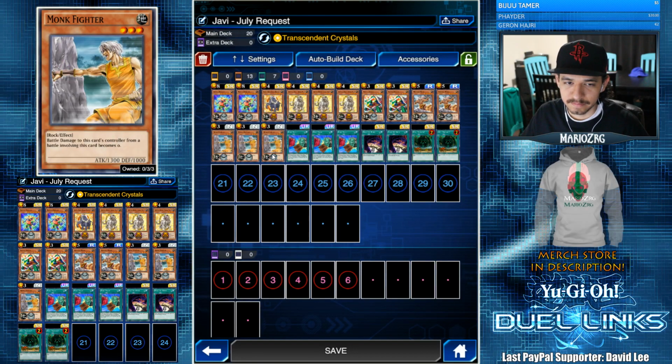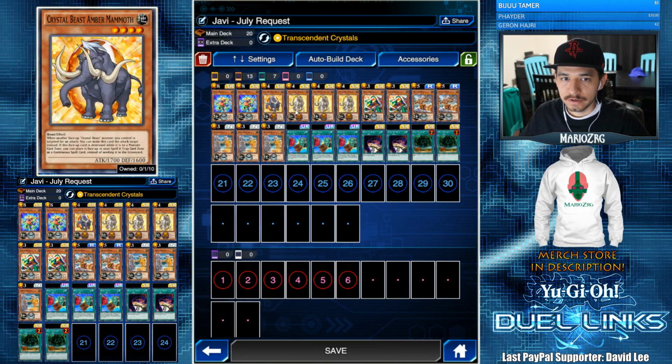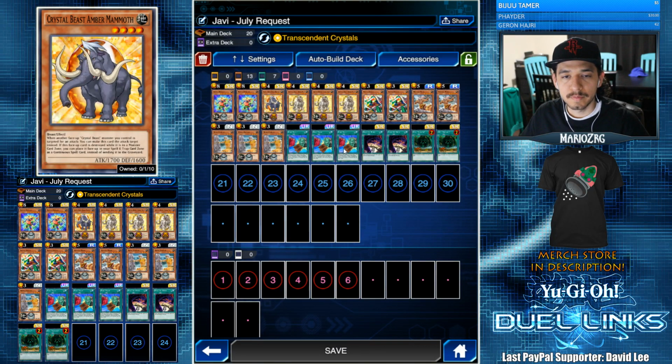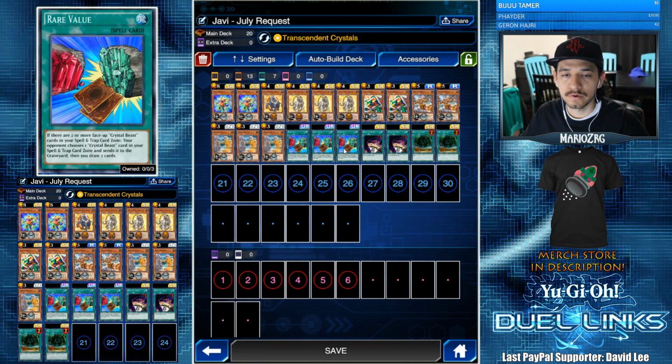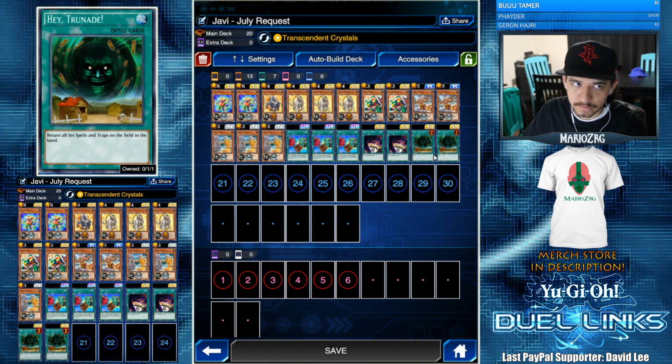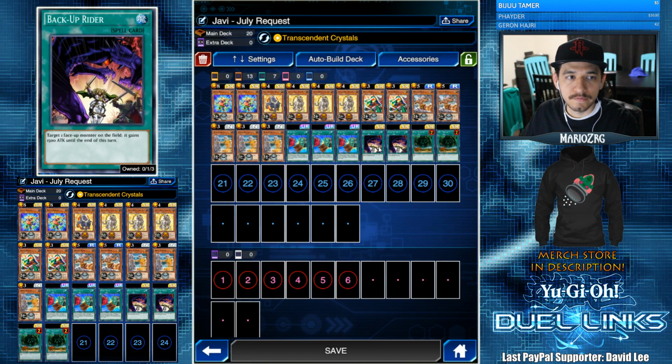And yeah, these are the Earth Crystal Beasts that I chose, 3 Tiger and 1 Mammoth. The rare value is just for the draw power, so that's just the Crystal Beast engine. And then for the OTK part, we have 2 Hatronace, so we don't worry about the back row, and we have 2 backup riders. This gives our monster 1500 attack.